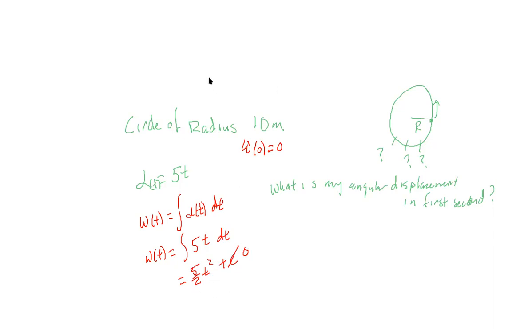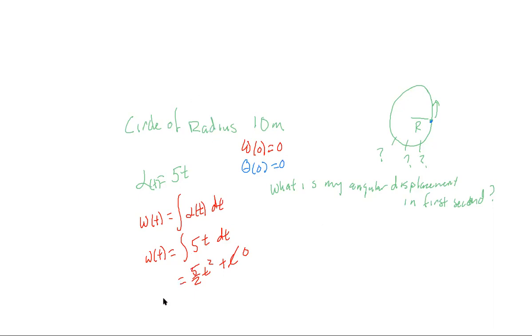And now I want to consider what my position is, my angular position. And to be clear, theta of 0 is also going to be 0 radians. I'm going to start over here. Okay. And so my displacement is really easy. It's just my position at the end. And so what I'm going to find out here is that I could do this in two ways. I'll do it in the indefinite way and I'll do it in the definite way.